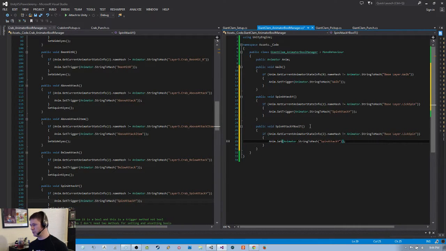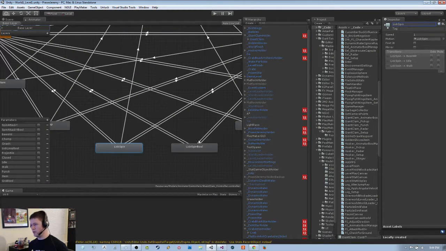So I'll do a set bool, and it'll be the spin attack Y, or let's see here. I haven't used set bool in a while, so I can use the name and the value. So this should be spin attack Y bool, and then I should say true, and that should fix that. And this should be lick spin Y bool, I think. Yep.